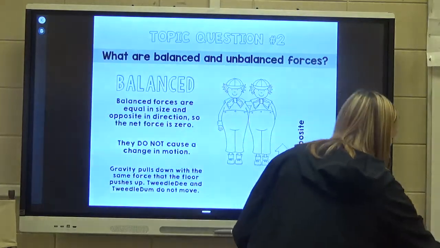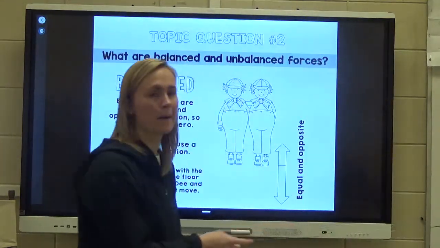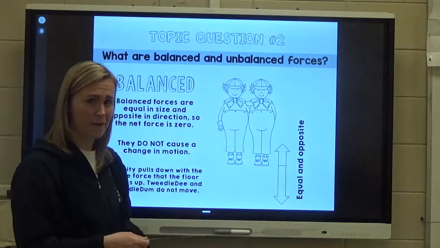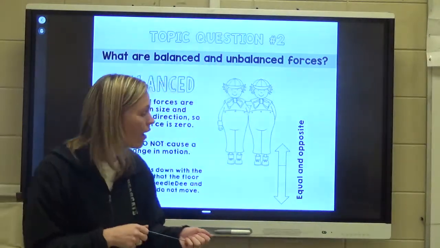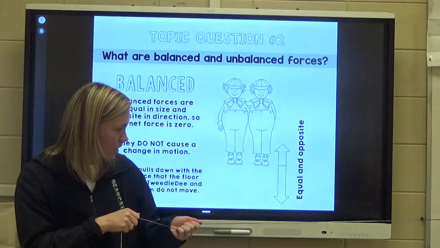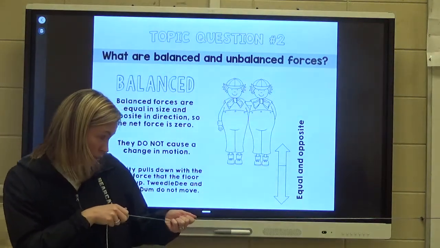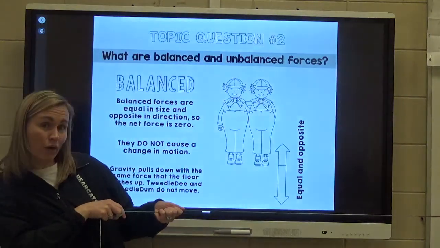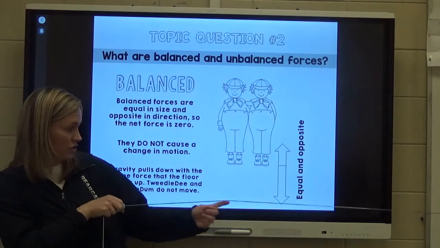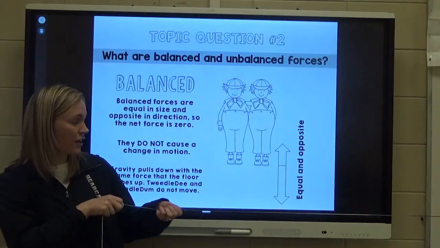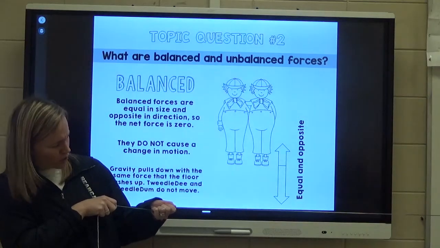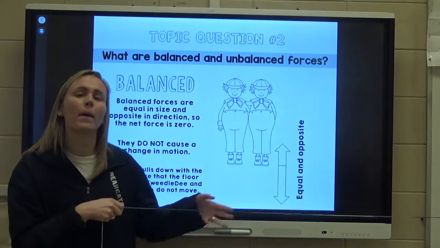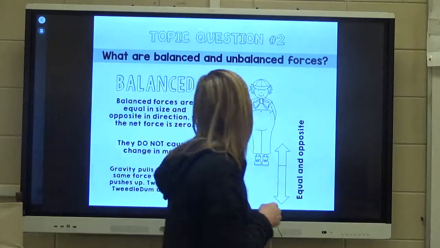Hey bud, can you hold that rope? Thanks. So, I got my friend over there, and we're going to play tug of war, okay? If we are balanced forces, all right? No matter how hard I pull in this direction, they are going to pull with the same force in that direction so that our flag in the center would stay centered, right? Neither one of us is winning this tug-of-war challenge. The forces being applied are balanced forces.